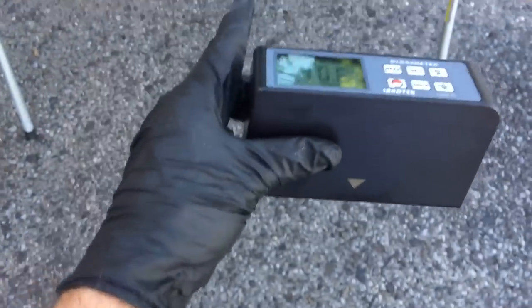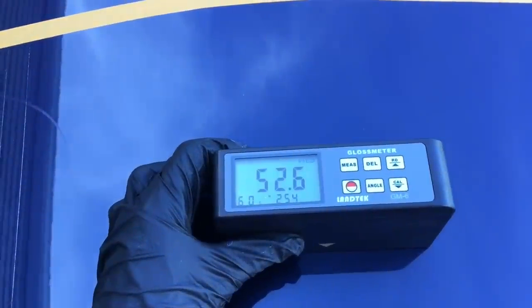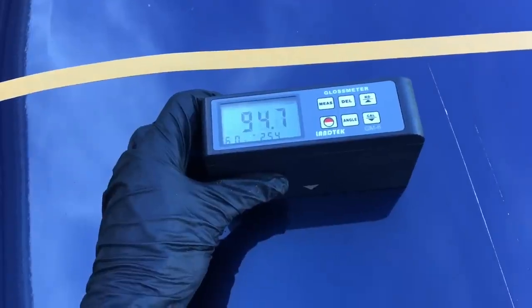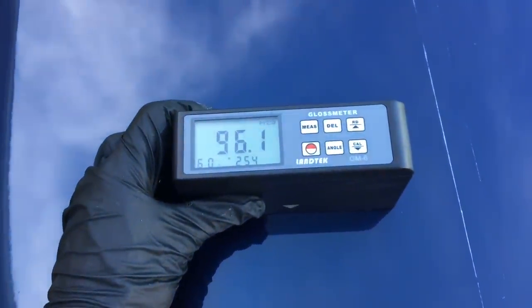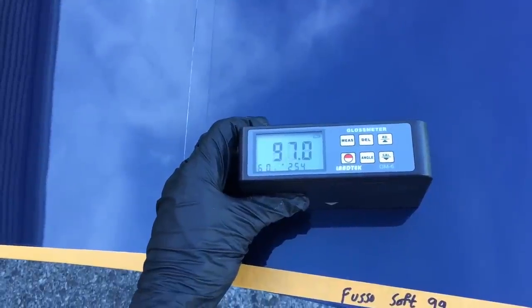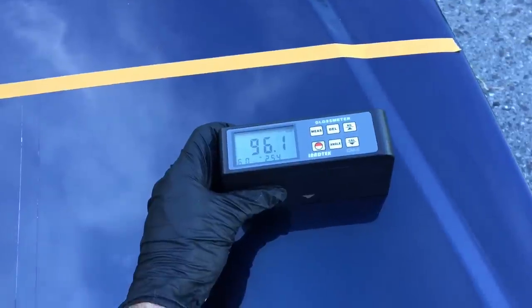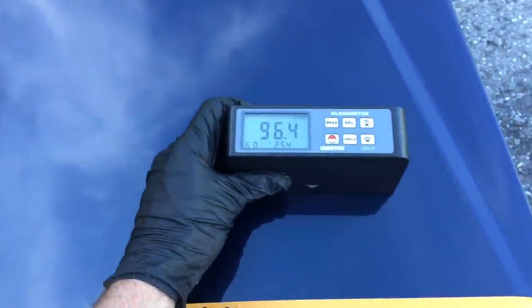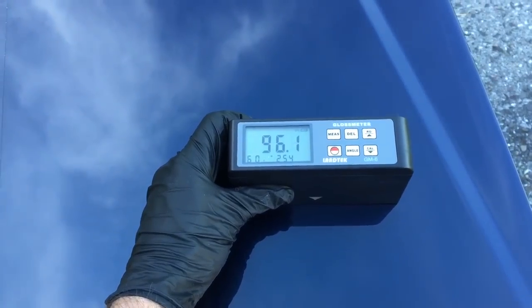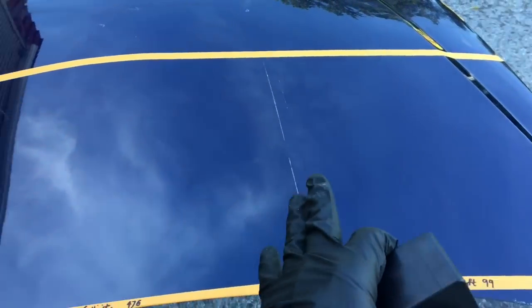Okay, very high readings. Let's go to Collinite 476. Okay, and the last section, Fusso Soft 99. All right, very good. Those are the gloss readings for each section. Keep track of that. Give the point where it needs to be awarded. And we're now going to pull out the hose and go to beading and check out the hydrophobic properties.